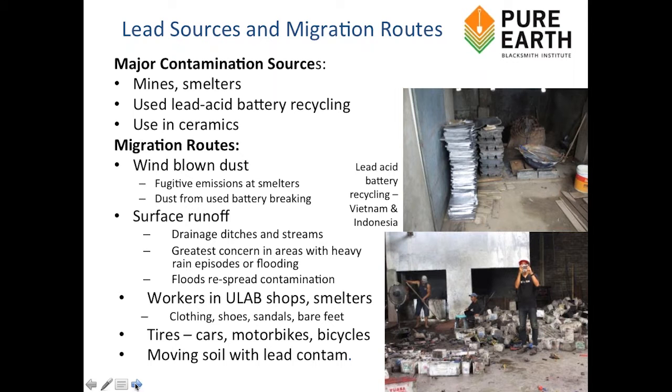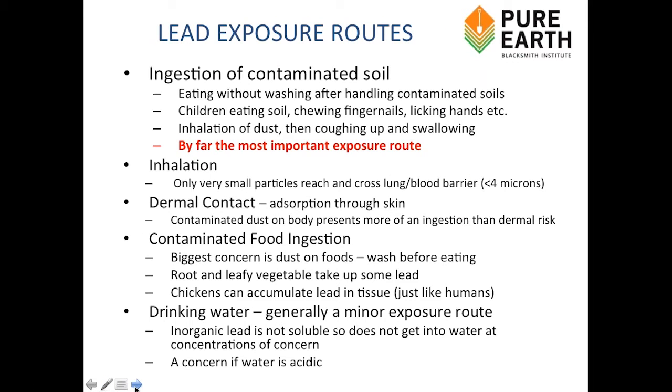And finally, on the lead introduction, the exposure routes, well, I'll talk about health impacts as well, but the exposure routes. Ingestion is by far the most important exposure route. Children eating soil, chewing their fingernails, licking their hands, and keep in mind that inhalation of dust generally is an ingestion route. You inhale dust if it's larger than 4 microns. It gets caught in the nose and throat, and you cough it up and swallow it, and that becomes ingestion.